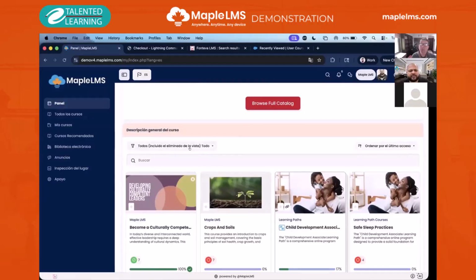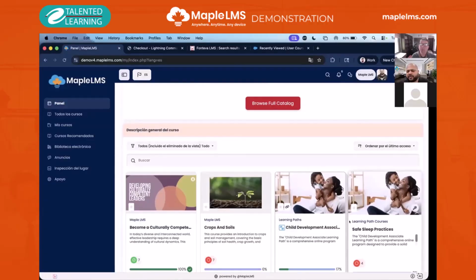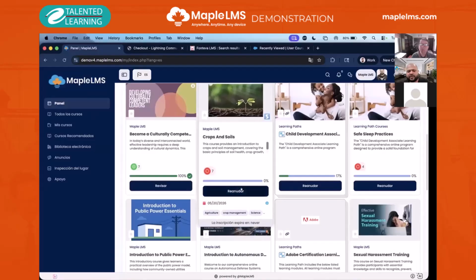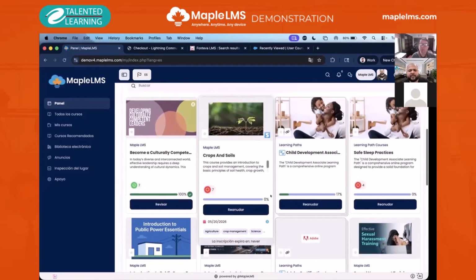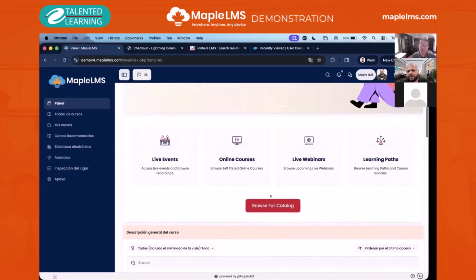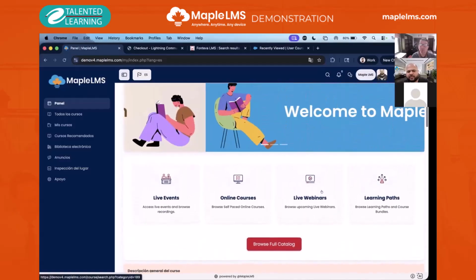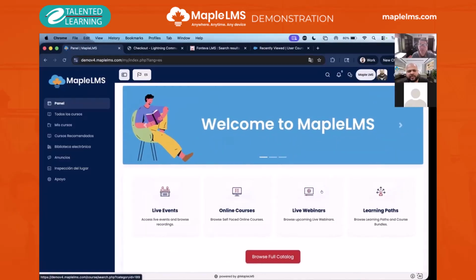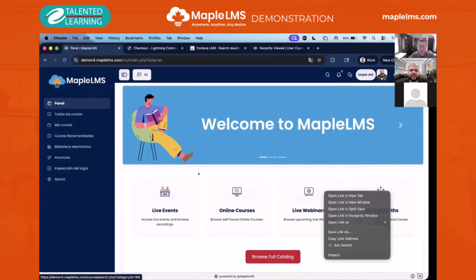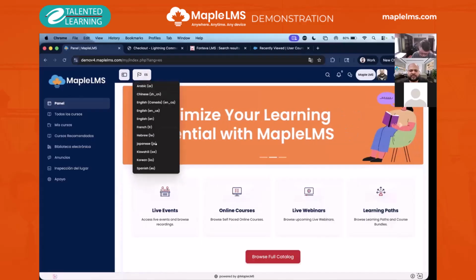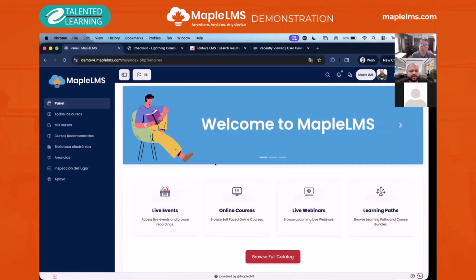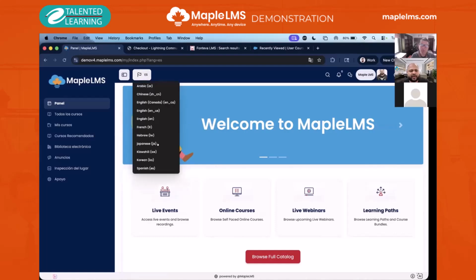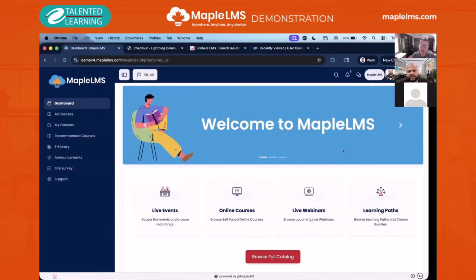You'll notice that some of these items have been translated to Spanish, even these buttons. But courses can be authored in a specific language, could be created right in MapleLMS. So we don't really suggest online translation of your overall course, but for navigation and interface, those translations are fully available.